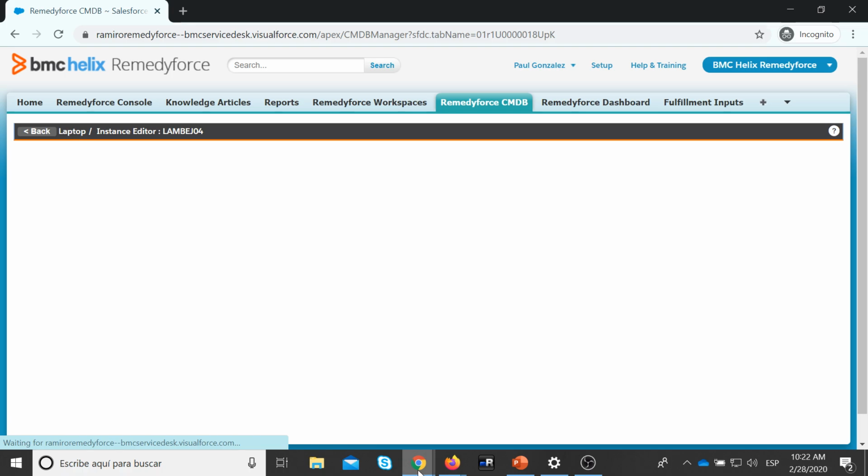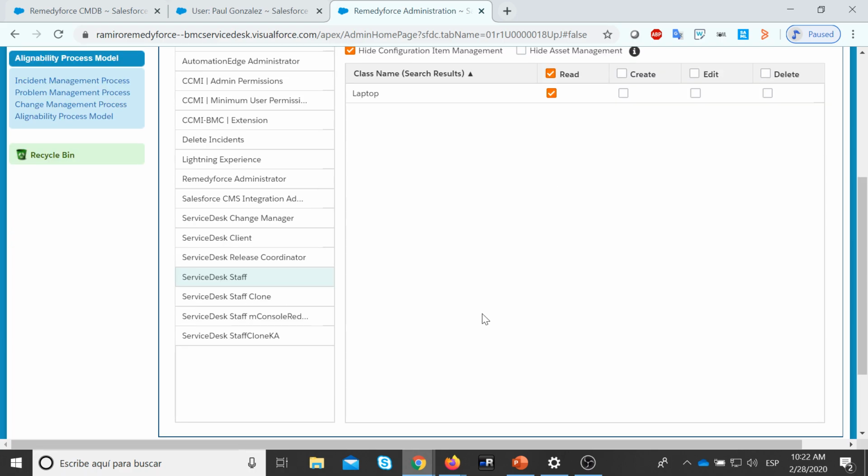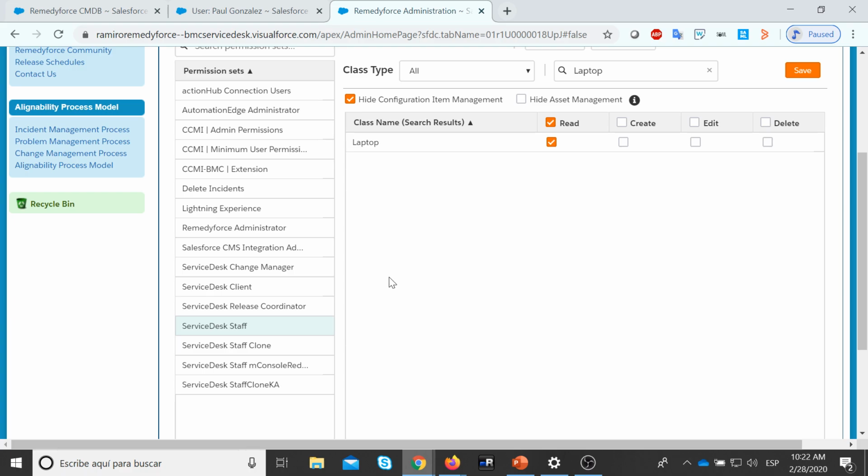but also for a group of users. Okay, because as I mentioned before, you can assign a permission set to multiple users. In this case, Service as a staff is assigned to all my staff users, so I can make them have some security that the other people can't. Okay, so let's make one more example.